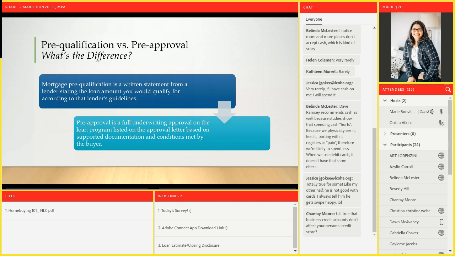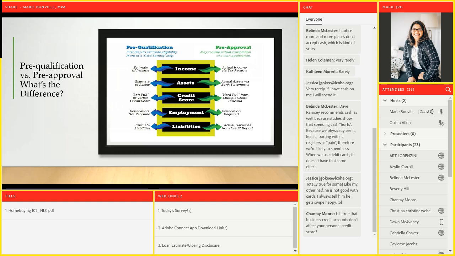Pre-qualification versus pre-approval. I just wanted to remind everyone as to the difference. So pre-qualification means the loan officer is collecting this information and making some estimations. They're providing some information, but they haven't actually pre-approved you for the loan. Whereas a pre-approval takes the actual information, does a hard pull, verifies the information, and makes sure that you're actually approved for the loan. So in years past, clients could get by with a pre-qualification.